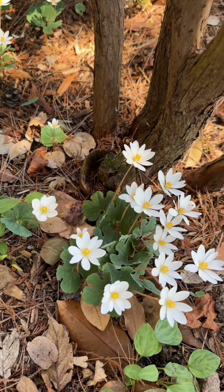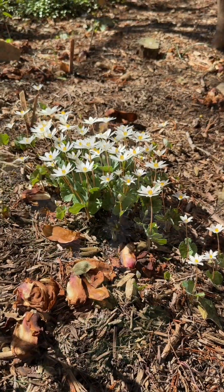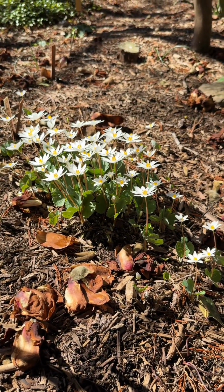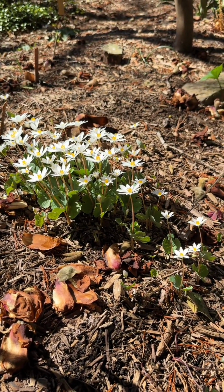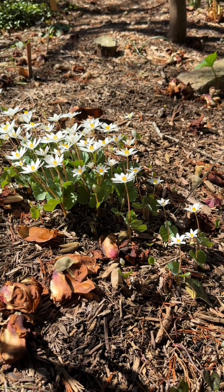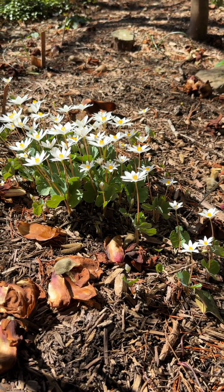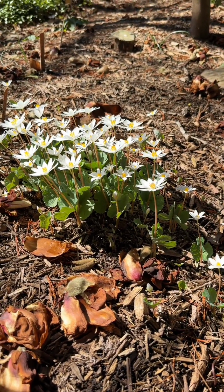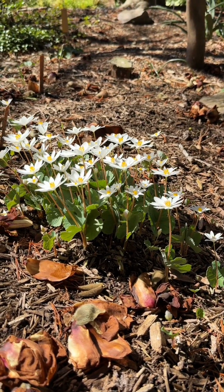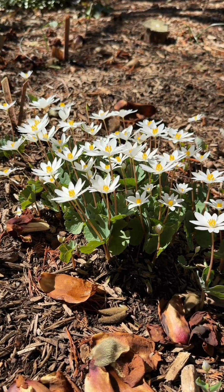Just wanting average soil, probably a humus-rich soil would be their first choice. And I've never seen it grown in a wet spot. I would tend to avoid a soggy spot, but it's a native wildflower that is just as easy as can be in the garden, so not one you need to worry about having to cosset it to succeed with it.